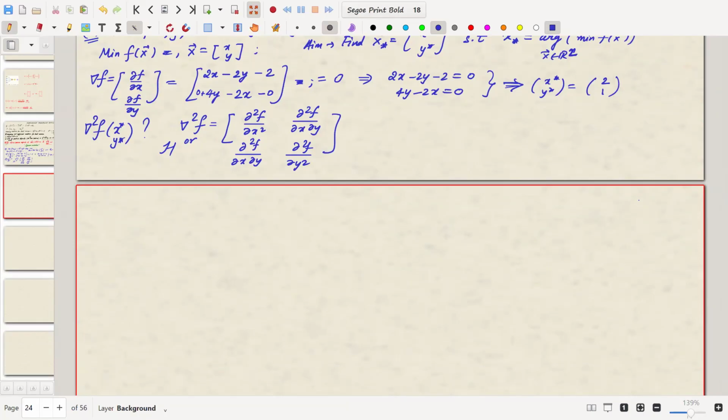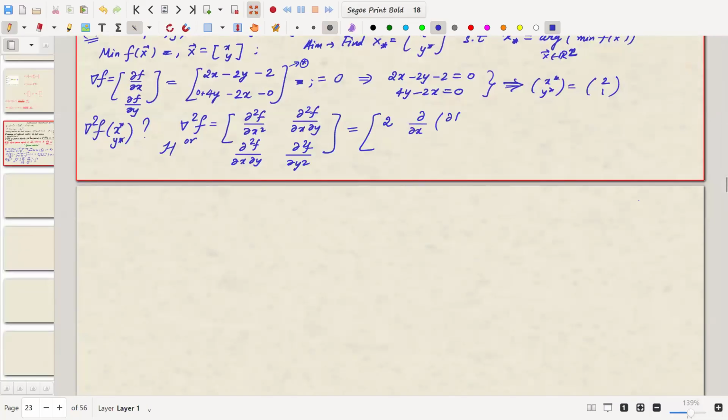Okay. So can you tell me the value here? At that point, dou 2f by dou x2. So what you do, just take the derivative of this quantity, right? So dou 2f by dou x2, what will you get? 2. Okay. Then dou 2f by dou x dou y means you have to take dou of dou f by dou y. What do you get here? Yeah, minus 2. Then dou 2f by dou y dou x. Check this: dou by dou y of dou f by dou x. What do you get? The same. And dou 2f by dou y2, what are you getting? 4.